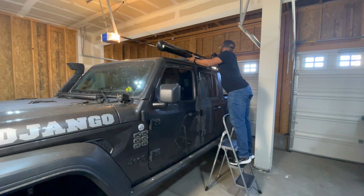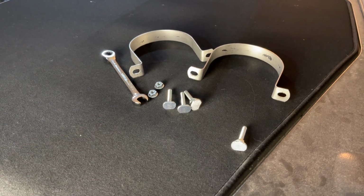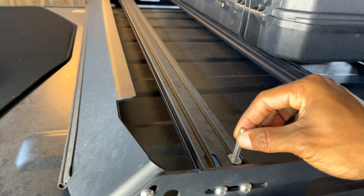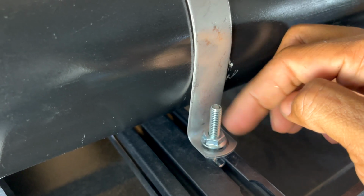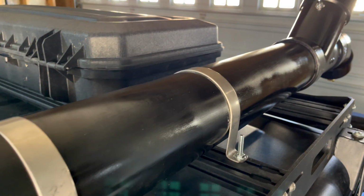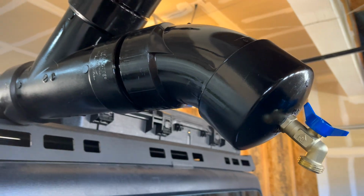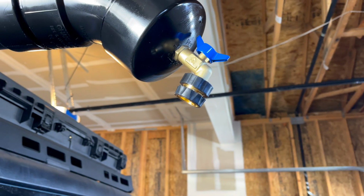Now that the shower is built, we have to have some way to transport it securely. I'm using pipe straps and T-bolts to secure it to my roof rack. The hose disconnect isn't necessary, but it's nice to have.